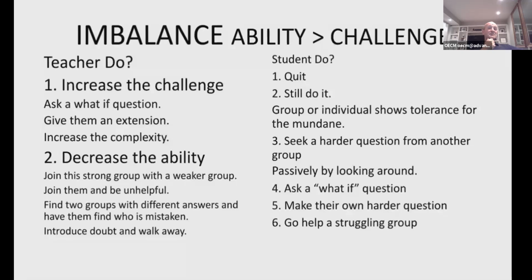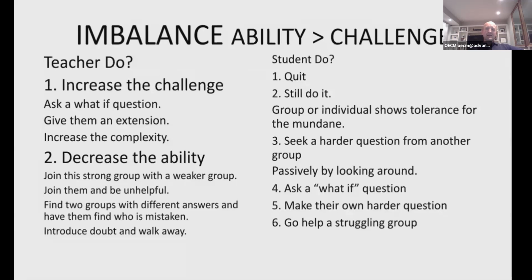And they might do that passively by looking around, right? So you could say, oh, do the one on this board over here. These guys have one written on the board. Or maybe they just go and find it. So when you do thin slice, if you understand what that is, if you've read Peter's book or if you've heard him speak, quite often what happens is you start putting questions up on other kids' boards. And then by the time you get over to other groups that are done, they've already started working on it. And then you're like, oh, where'd you get that question from? They're like, oh, we stole it from that board over there, right?